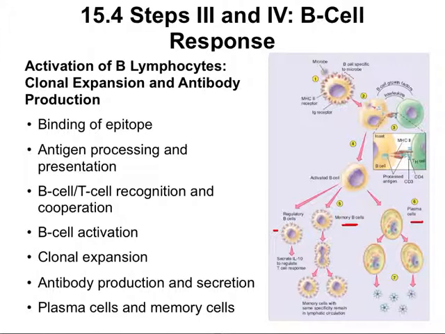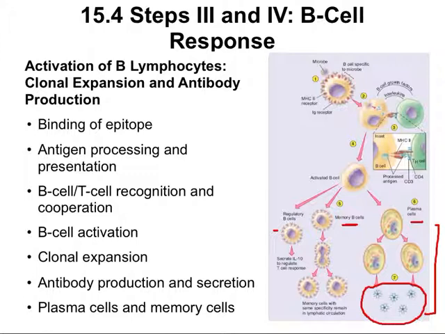They will remain as memory cells, floating around in circulation in order to react with the same antigens at a later time and have a much more rapid response. Another group of these cells becomes terminally differentiated plasma cells. These are the ones that secrete antibodies to be released into circulation and go out there and do their job and capture any similar antigens.